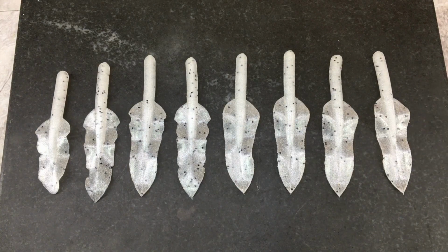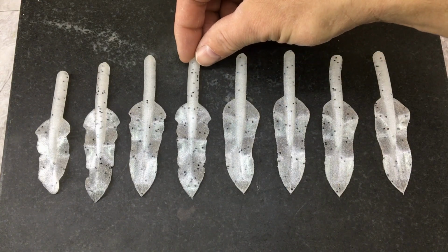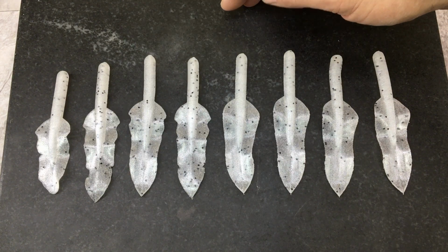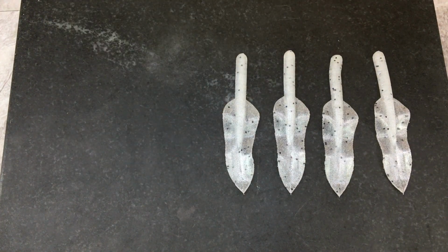But like I said, that's to be expected. You got to learn the mold, and I didn't press as hard as I could have. But as I mentioned, it's better to have a few misshapen baits than to wreck a mold, so it's not a big deal. We're just going to throw these back in the pot, remelt them down, and inject them again.